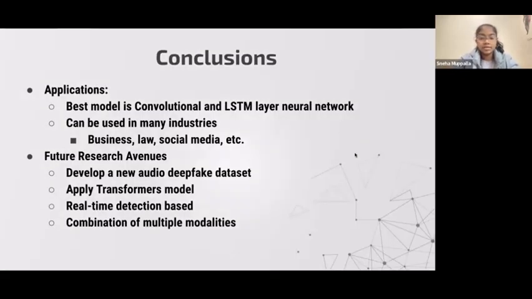And as for conclusions, you can see that the best model was the convolutional and LSTM layered neural network, which received almost a 98% accuracy. But the other ones also yielded very high accuracies as well. For instance, the decision tree yielded 89% and the logistic regression yielded almost 94%. Based on the results, it can be realized that this sort of method can be used for deepfake detection to help many industries. There's a lot of industries being affected from the creation of deepfakes. As said before, like law enforcement, social media, software companies. So it can be used in businesses, law, social media, almost everywhere, so that it can help bring that trust in the digital environment.